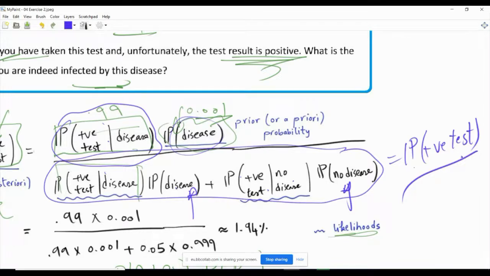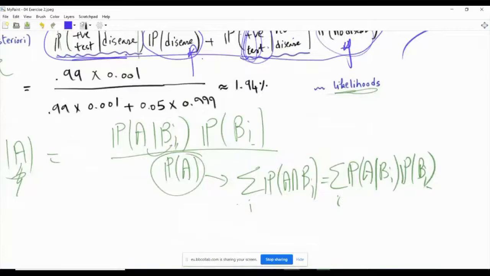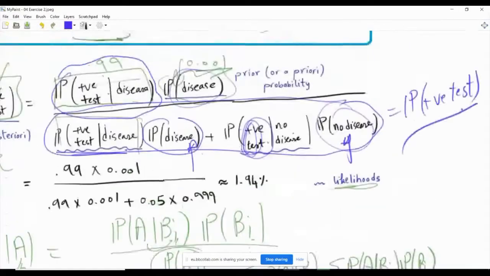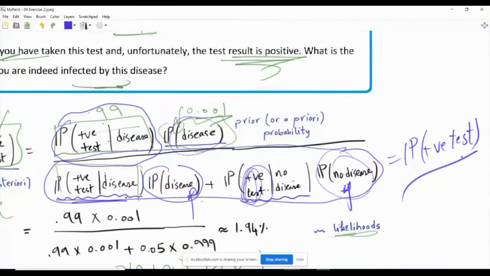The probability of a positive test is the probability of the disease multiplied by the probability of being tested positive given the disease, plus the probability of having no disease multiplied by the probability of having a positive test result given no disease. Again, it's like the law of total probability, but our summation has two terms only, because we partition our possibilities into just two: disease or no disease. A positive test may occur when the disease is there, or when it is absent.